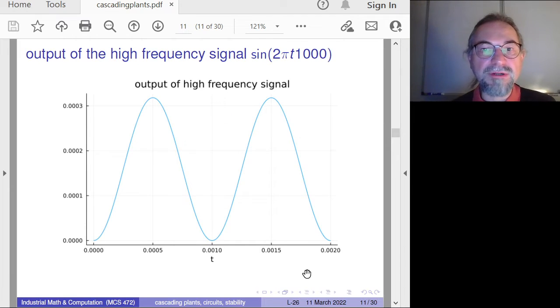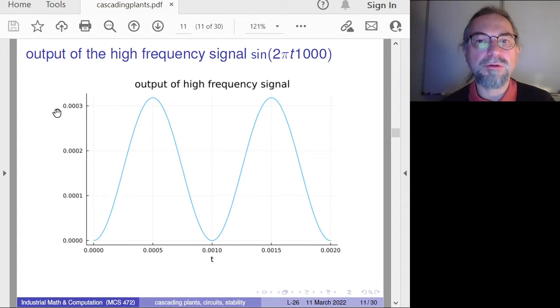On the other hand, now if you look at the output of the high frequency signal, remember this 10 to the power minus 8 that came in there. The sine function is completely gone. What you see now is the noise, the added stuff that was a cosine. We have one complete cycle at 1 over 1000, so this cosine also runs at the faster frequency, but it is very small. In addition to the numbers on the horizontal axis, look at the numbers on the vertical axis. If there wouldn't be that automatic scaling, and we would set the horizontal limits to be 0 and 1, then we would not see this plot. It would just be a horizontal blue line.